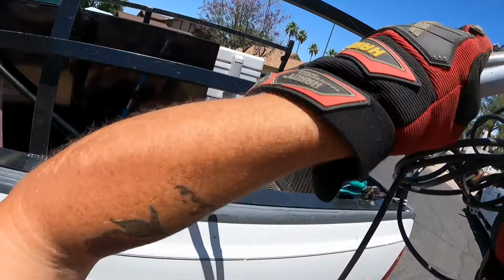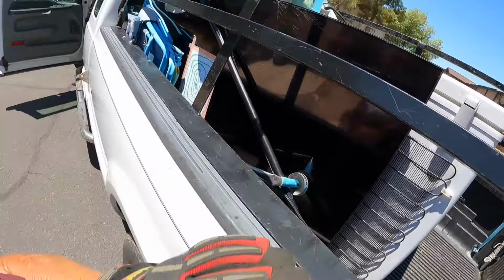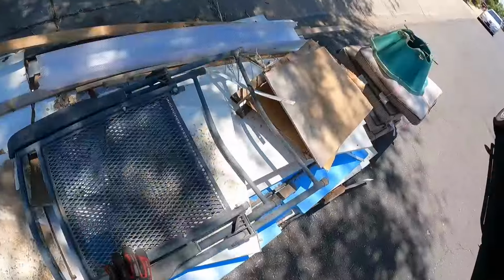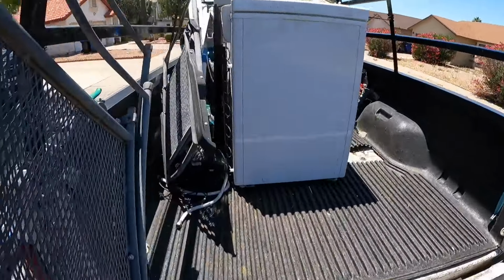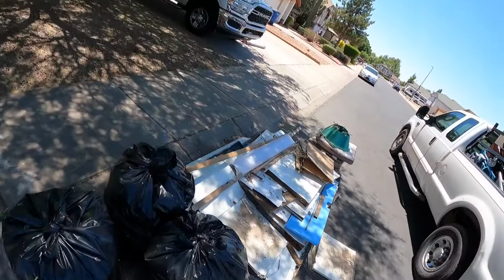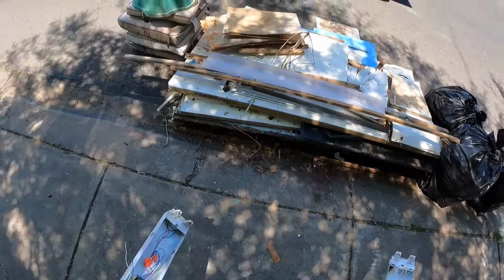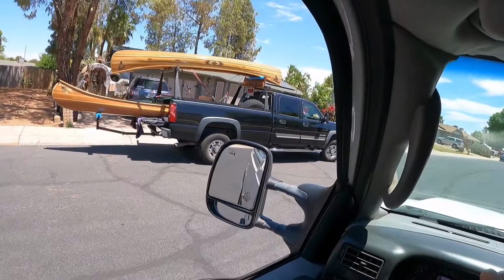Beautiful. Well, I see the light guard. Is the light fixture here? There it is. All right. And a little bit of the good wire. There goes for now.